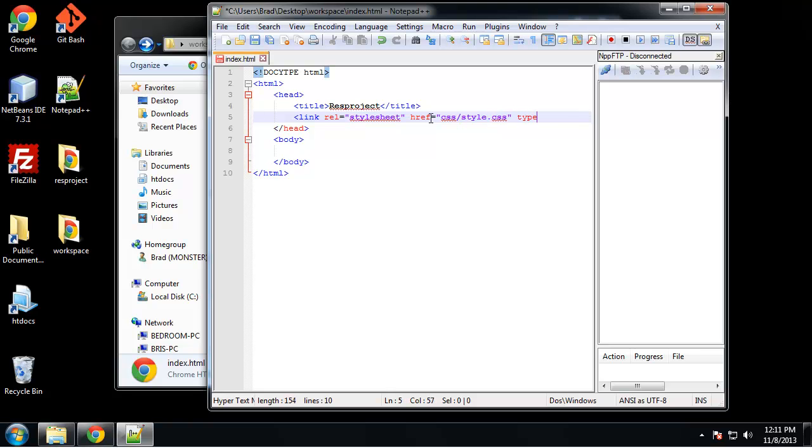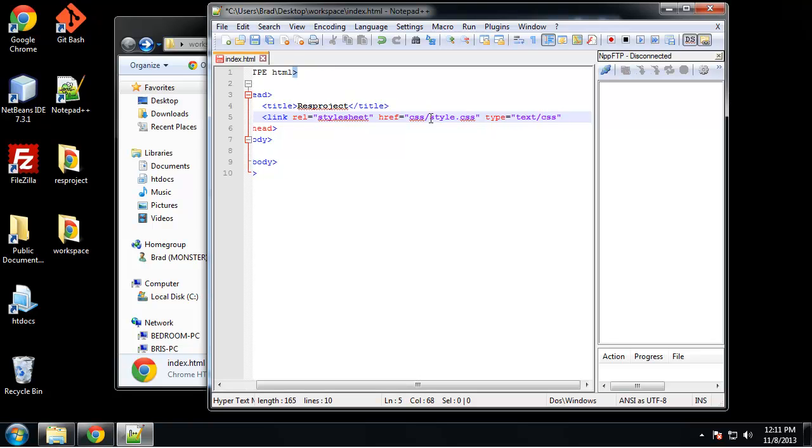And then we want a type attribute, which will be text/css. Alright, and let's include the jQuery, so we need to open a script tag with an src attribute pointing to js/jQuery.js.